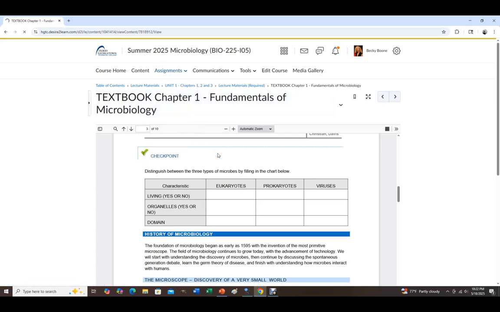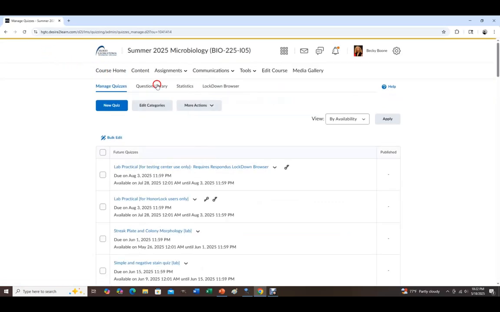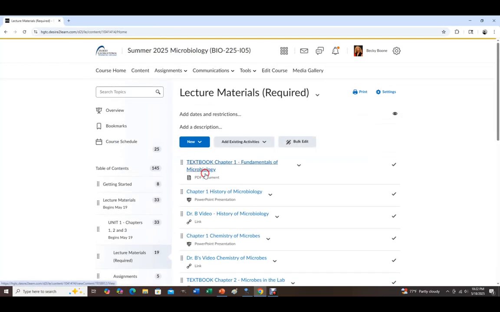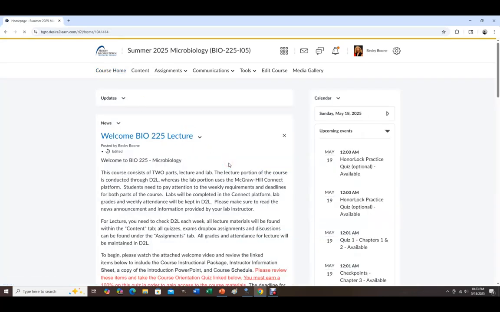Okay, so let's go back here for just a minute. Other key points to point out to you is that in your assignment tabs, you will have discussions, you have Dropbox, and you have quizzes. So please make sure that you're keeping up with all of those. And again, the key is to be keeping up with everything on a weekly basis. There's lots of assignments due each and every week.